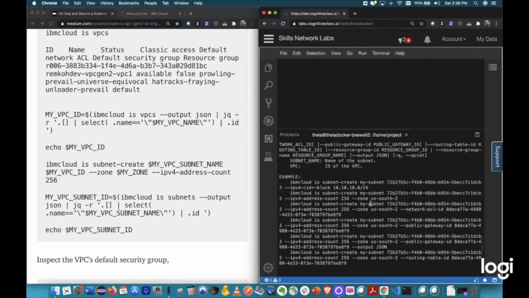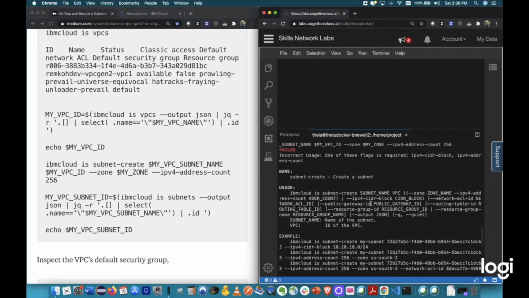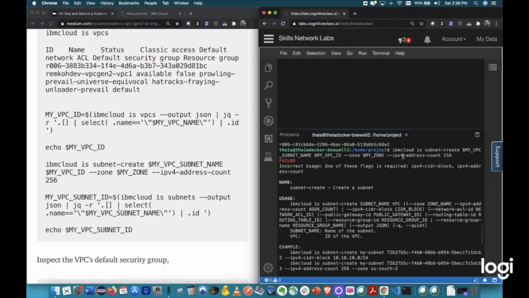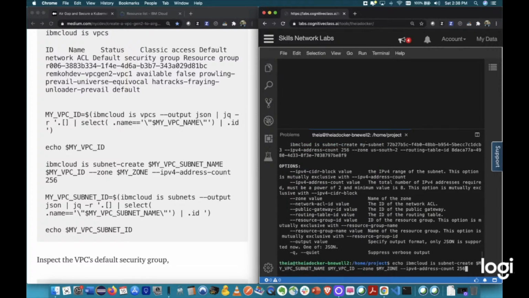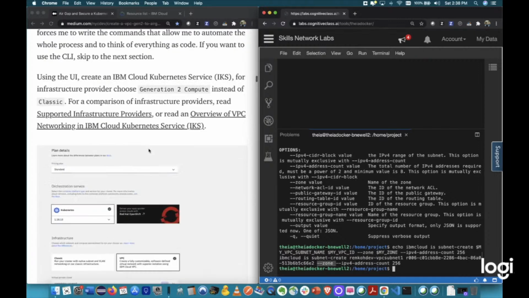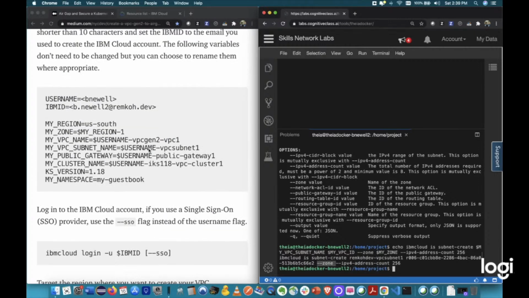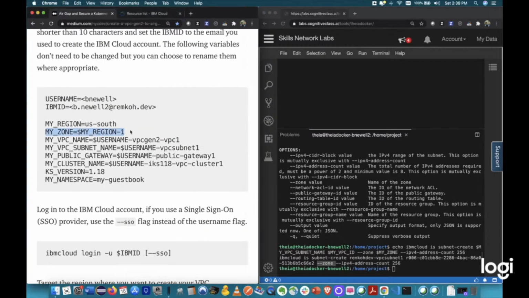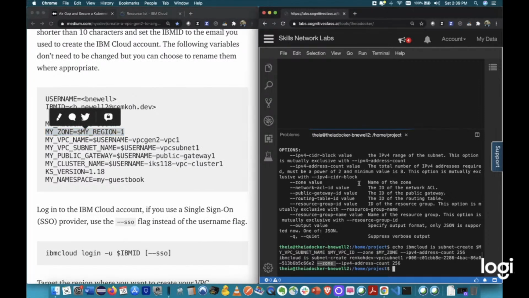Let me see what I did here. Oh, I made a mistake, and I'm guessing that the zone might not have been set. So let me echo out what I just did to verify that the zone was set. Okay, you see here, as I was typing it, I was already wondering, did I set the zone? And I did not, because it's missing its value here. Let me scroll up to see if we actually do set the zone above, and yeah, I forgot to type it out here. My subconscious was telling me that I had not typed that in. So let's do that now.